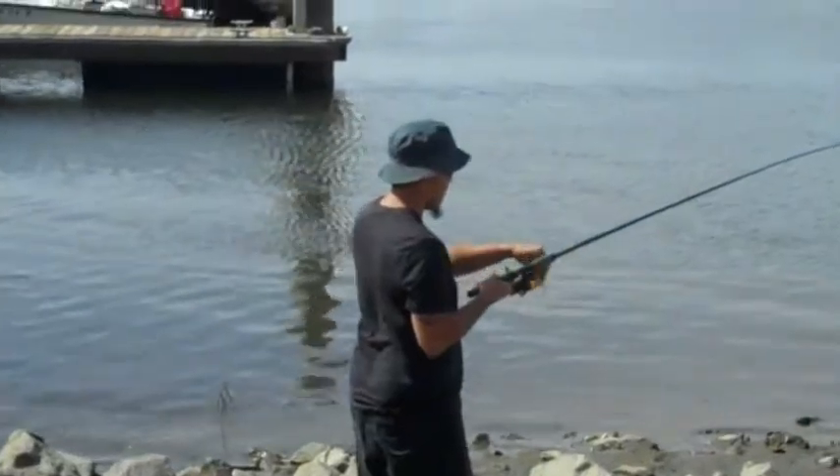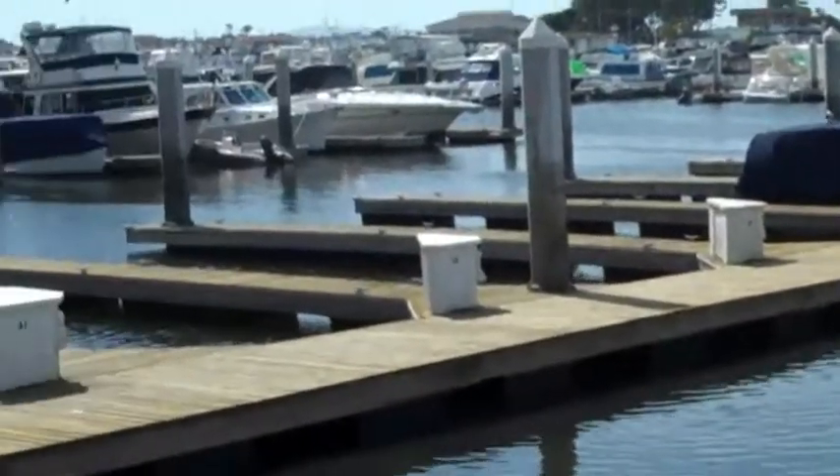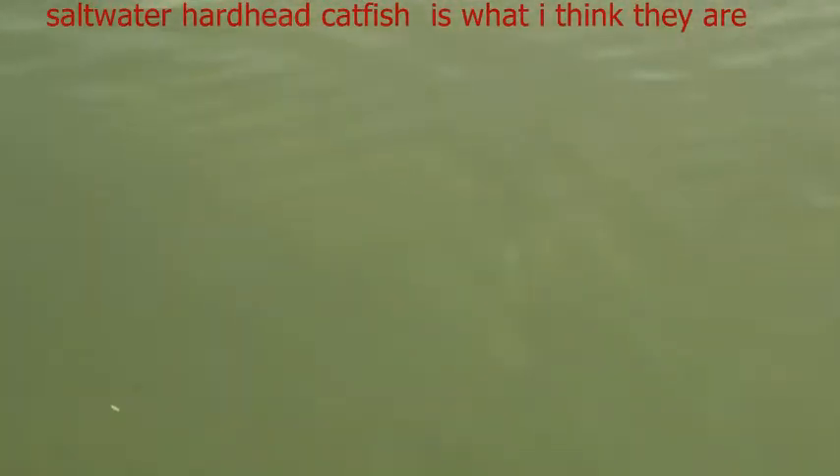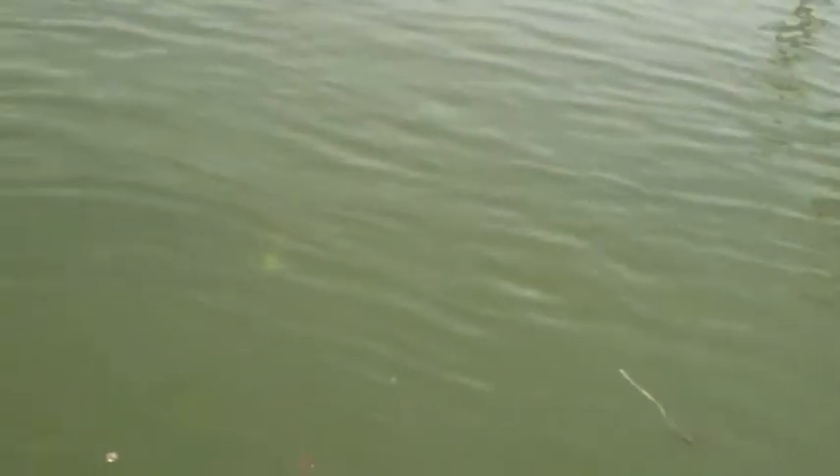Checking out a new little spot for the day. We're going to end it off here and try these little docks, see what happens. If you guys can see the size of these fish swimming in here — take a peek. I'm not sure what they are, we just got here. There's a whole school of these guys swimming around. Let's see if we can catch one of these guys.